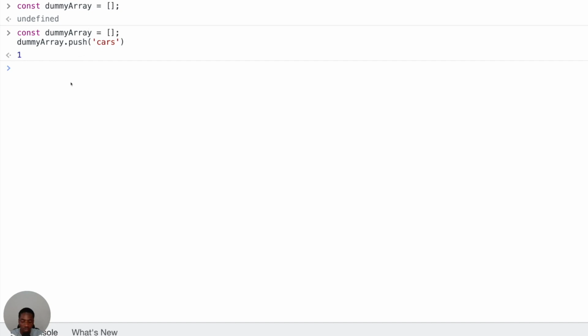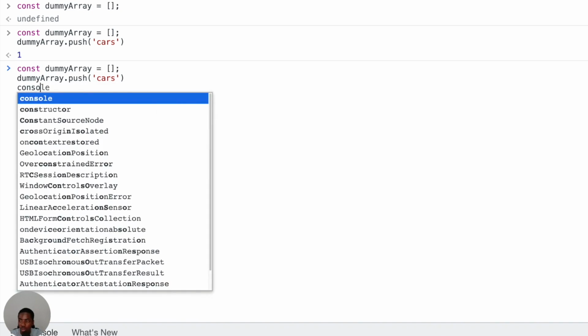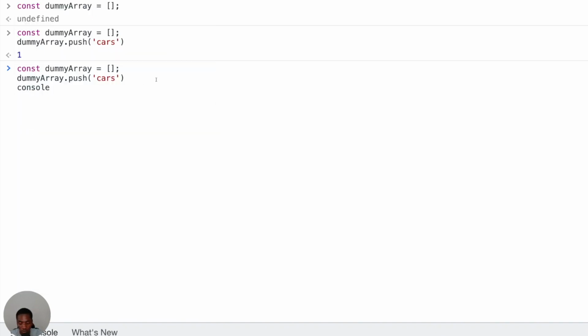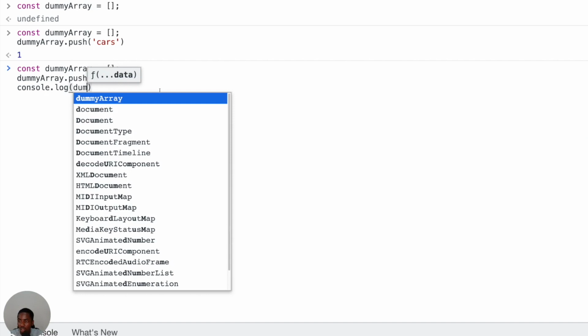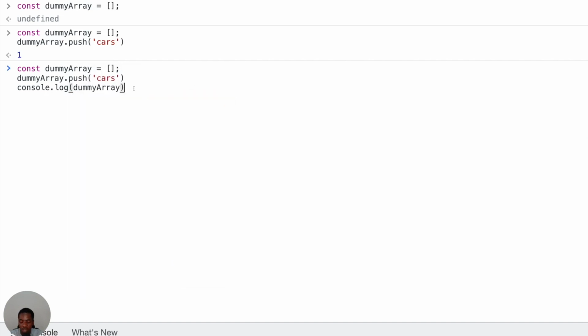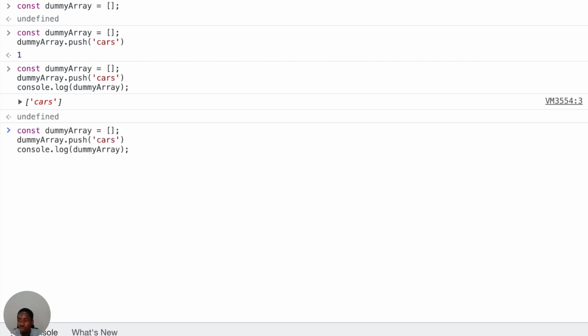And if we decide to console.log the array, you should see that it now contains the cars string. And you can as well go ahead to add even more items. So let's copy this.